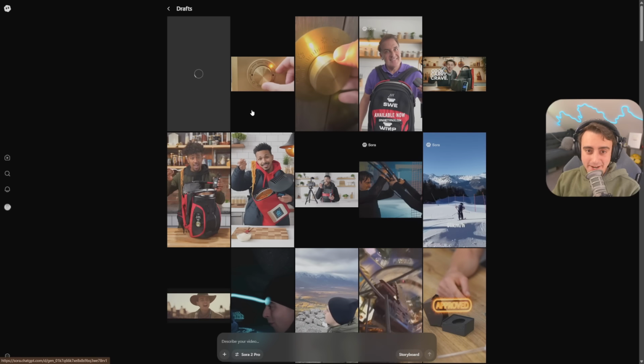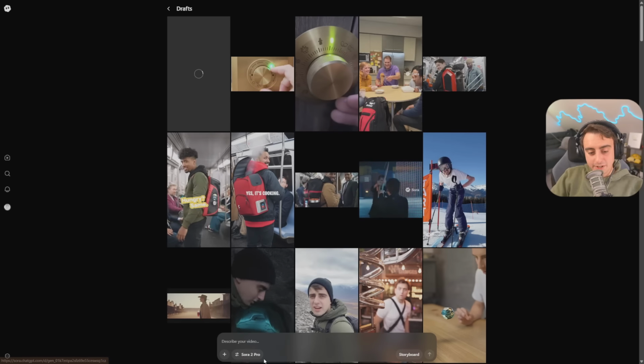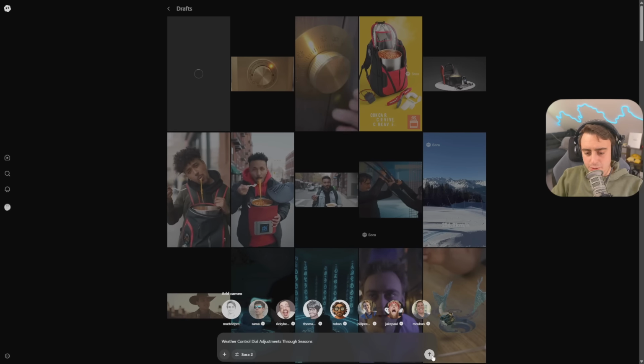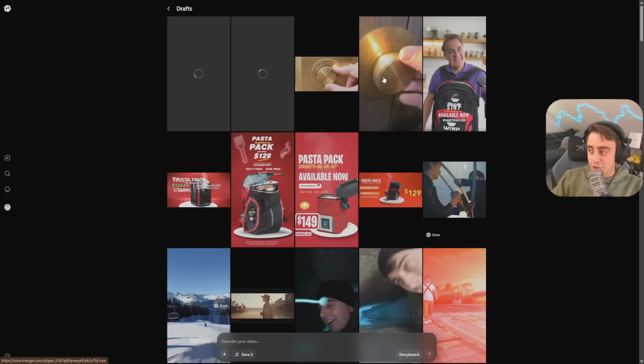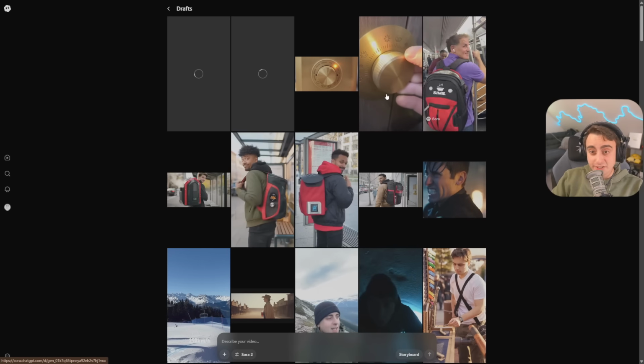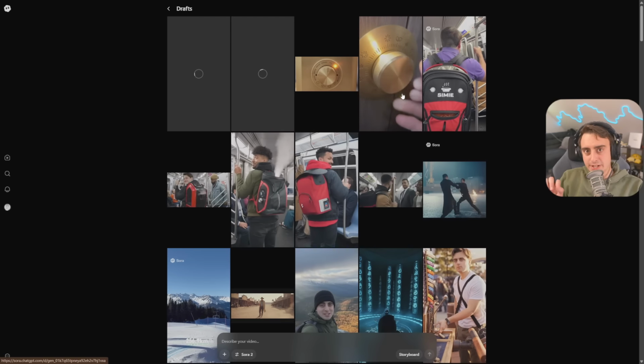It's definitely a beta feature. Like if I took the basic idea of this prompt and just plopped it right into good old Sora 2, it might actually show the controlling of the seasons themselves rather than just the dial up front.